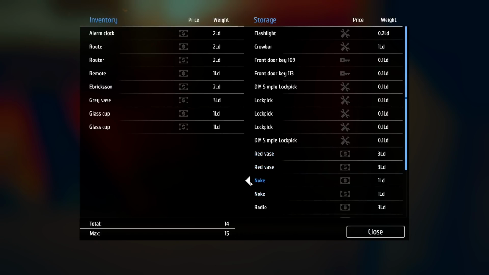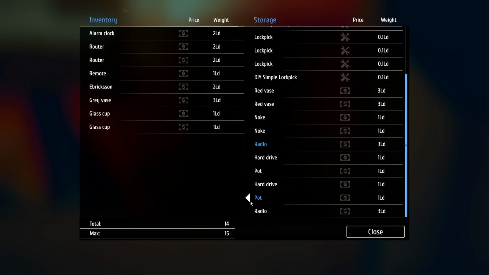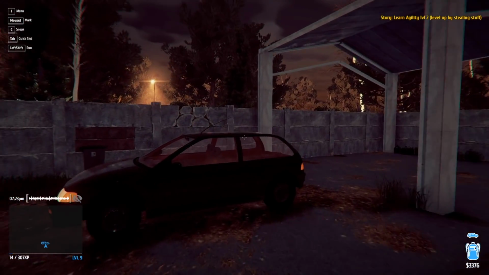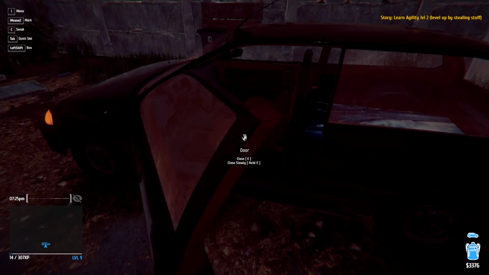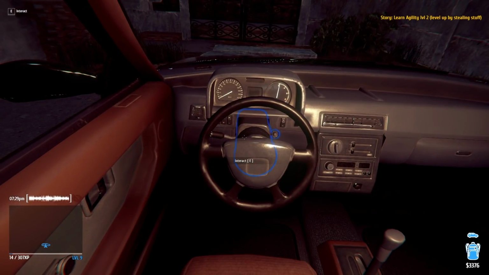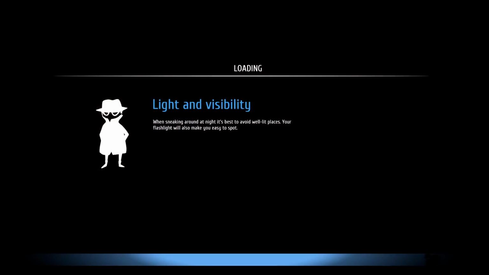Okay. Oh, we could grab those glass cups. I think that is all we can hold. Yes, it looks like it. Okay. So, we're at $3,376 right now. That is in the back, the painting. So let's head on back over to the pawn shop.